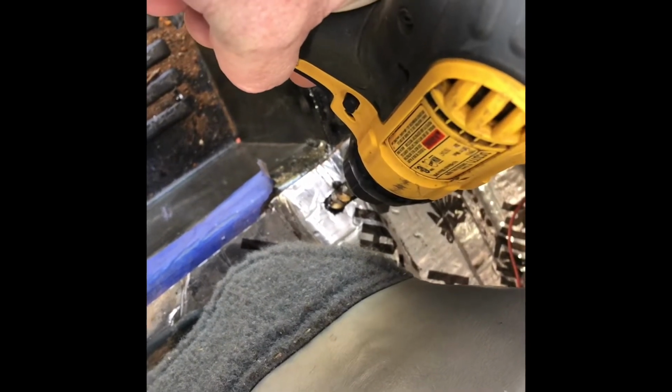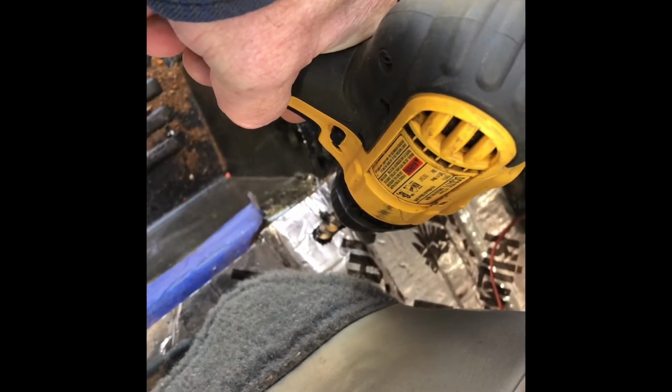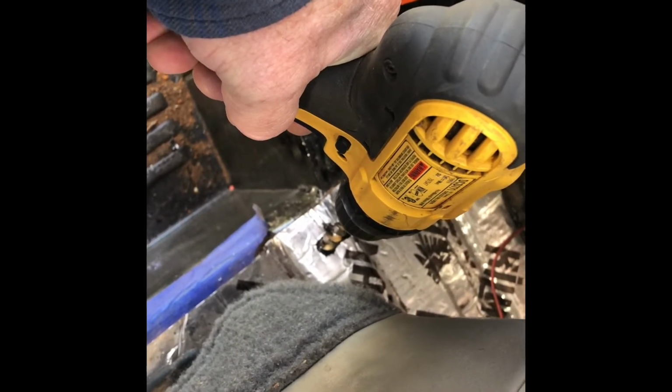Pro tip, watch where you're drilling. Find out what is behind what you're drilling. Had a buddy of mine that was installing video systems in a patrol car and drilled straight into the gas tank on some Crown Vics. So know what you're doing before you drill it.